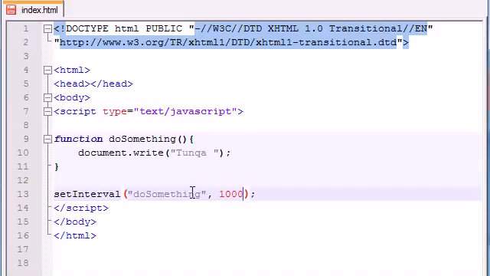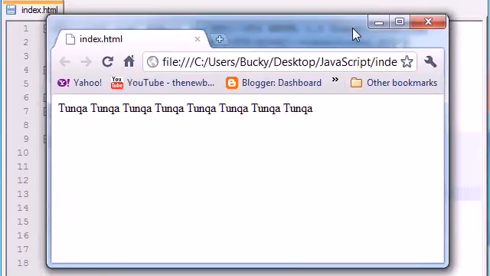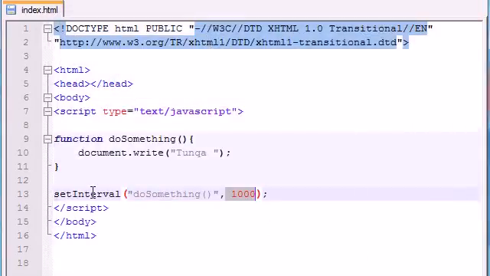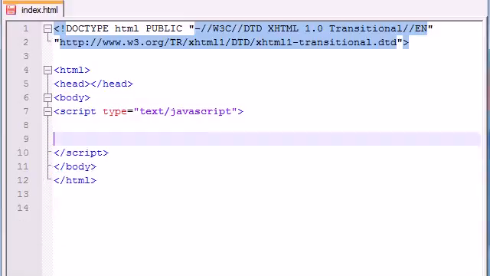So now you're going to have your function called do something, and all this does is print something out on the screen, and you're going to say run this function every 1 second. If you launch this in Chrome, it's going to say tuna, tuna, tuna every single second. So that's a pretty cool function. Again, that's called the set interval function, and the reason I want to explain it to you guys is because we're going to be using it in the program we're going to be building right now.